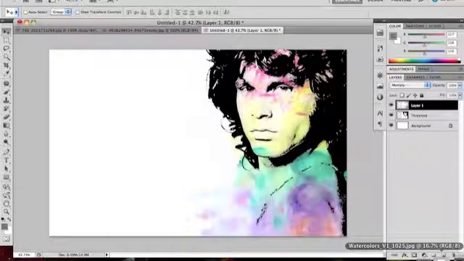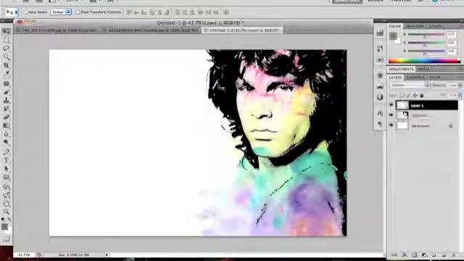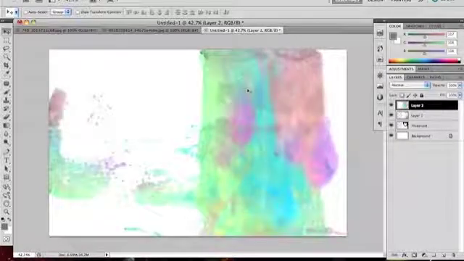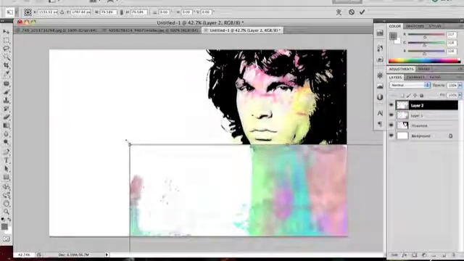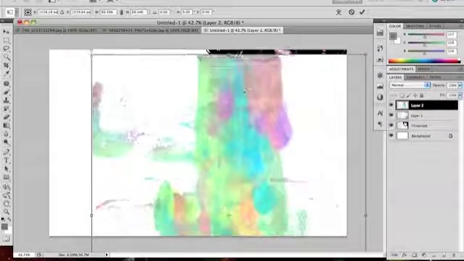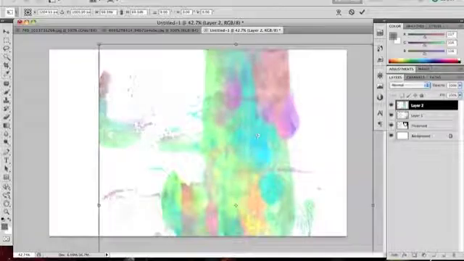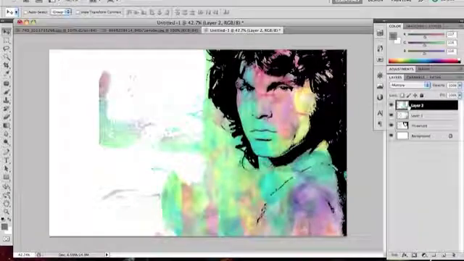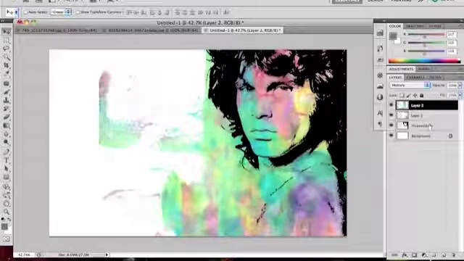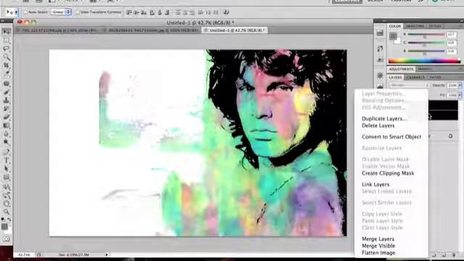And you want to put a couple different images of watercolor textures on top of it. Once again, you can also find the link in the description I provided for different water textures. So we're going to scale this one down, and we're going to make sure it covers the image, and we're going to change its blending mode to multiply also. And then after you make sure everything's covered, no white spots on the image, we're going to merge those two.